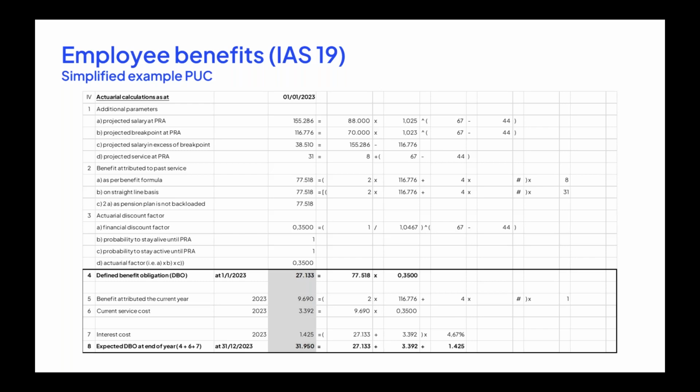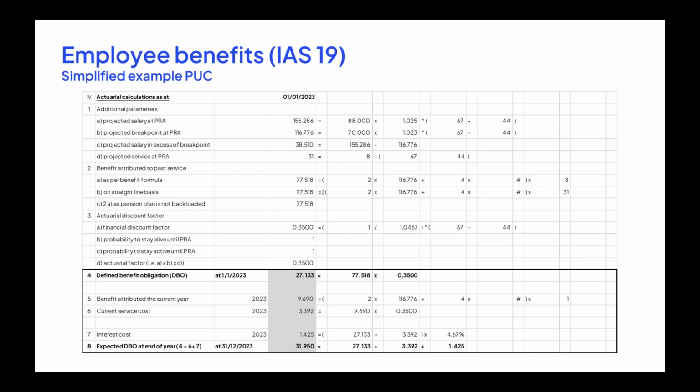And then we have the interest cost. It's a simplified example because very often you will see we didn't consider past service costs, we didn't consider administration costs, etc. You will see that in the example of Agfa-Gevaert that I will show you afterwards. What is the interest cost? Because we don't have assets here, we calculate it on the DBO. So I have my amount at the beginning of the year, I will add my current service cost, I will multiply it by the discount rate, and that's my interest cost.